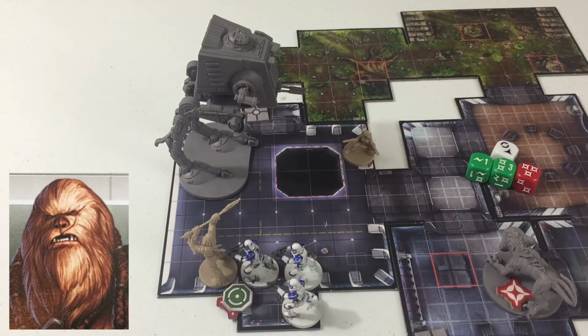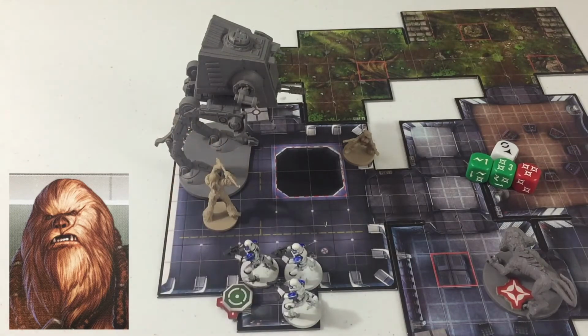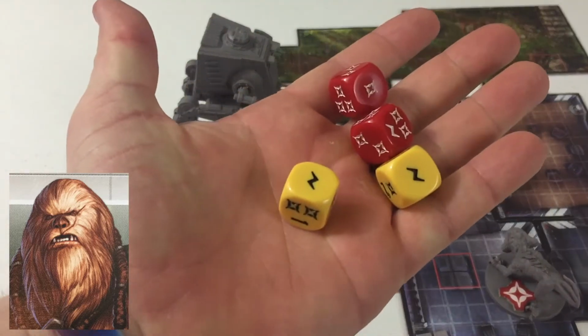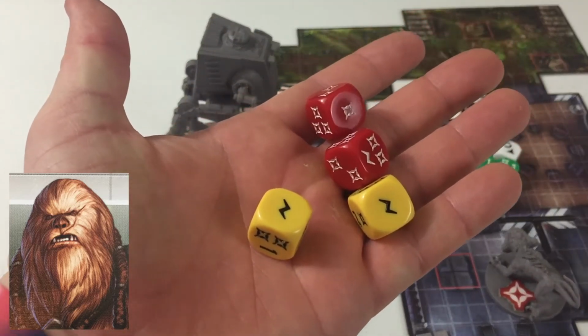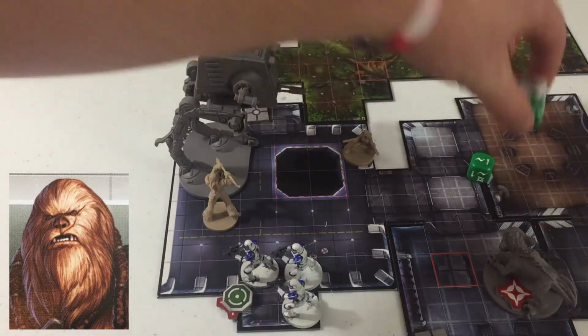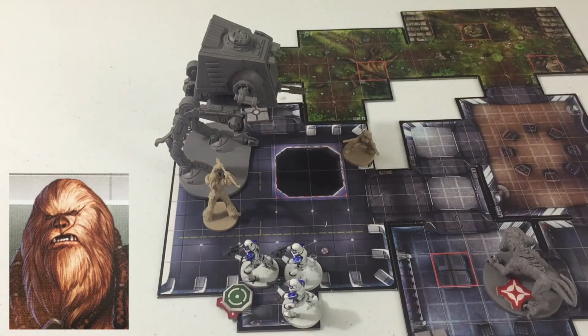And now he's going to charge. So he takes on 2 strain, and he's going to charge directly at General Weiss. So he has 2 yellows and a red for the Force Pike, plus 1 red for being focused. Weiss blocks with 2 black defense dice.